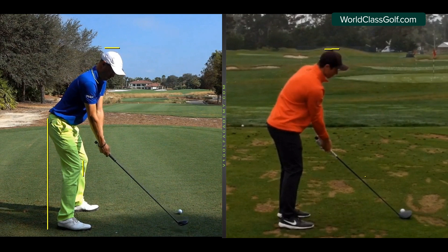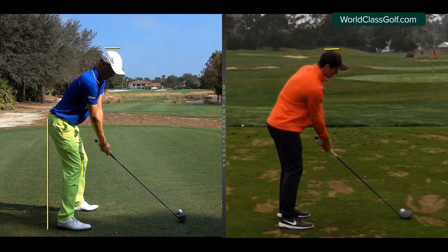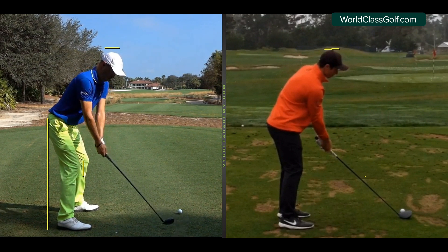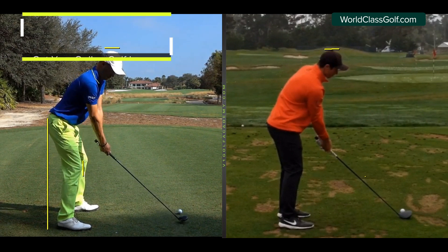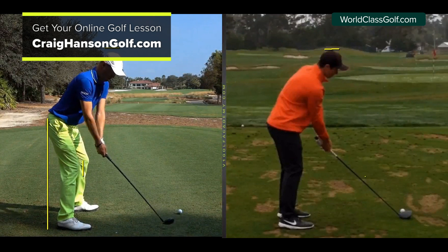Let's get in there and have a look at the motion. I'm not going to get into plane and all that in this video. We've got a couple of camera angles here — not a hundred percent correct — but just getting in there and having a look. Here's a great little feel for you guys: getting that right hip to deepen and that head to lower. If you use a little bit of a drill like that, you'll feel pressure into that right foot — something he actually talks about in one of his videos. And you can see the head moving downwards.